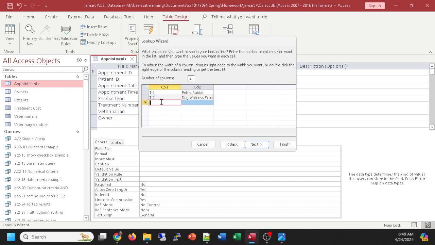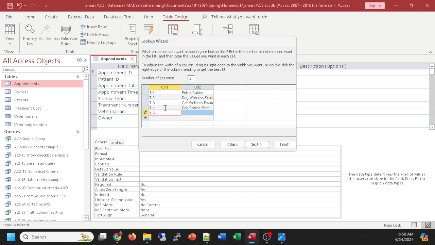And they give us a whole table. I don't know why they had to give us 14 service types, but they're wanting us to enter multiple fields. T-3 is cat wellness exam. T-4, dog rabies shot. I'm tabbing over.